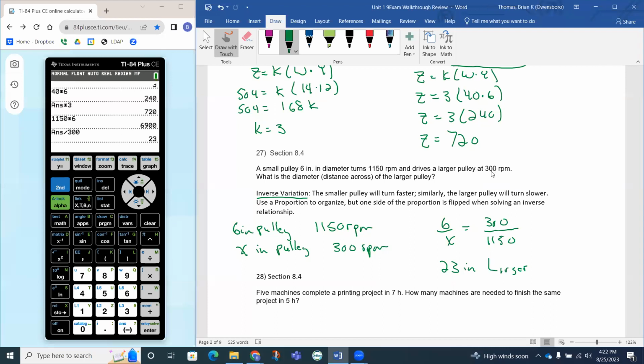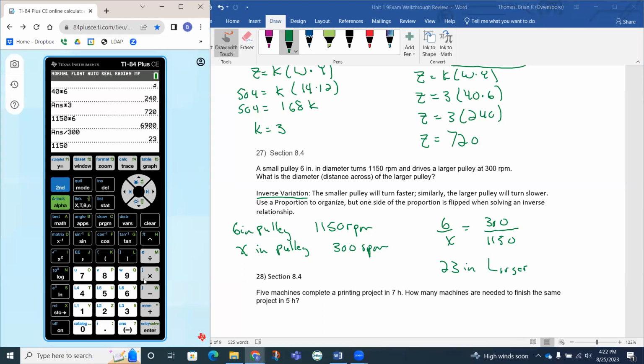So if you look at the RPMs and divide the 1150 by 4, you should see that it's going to be close to 300. So 1150 divided by 4 is close to that 300. There's a little bit of estimation you can play out there. Because what I was doing is comparing the 6 inches to the 23 inches, and that's almost 4 times as big. So if you multiply this by 4, it should get you close to the 1150. So you can also do it that way.